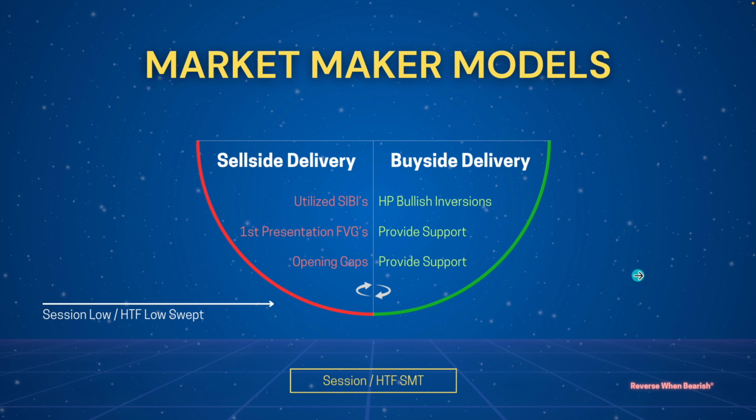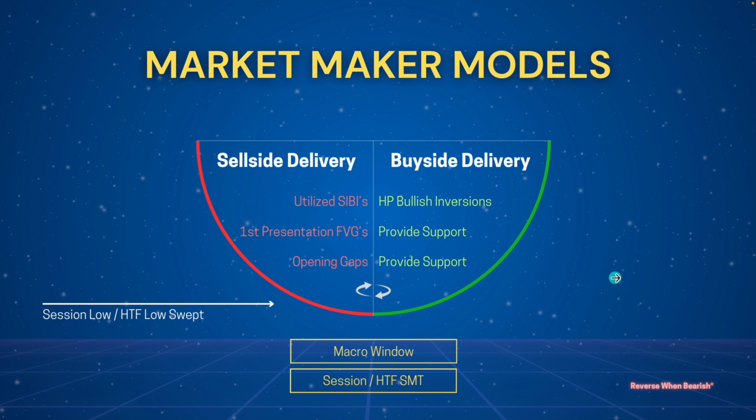We don't just see a low swept and then automatically every time expect a reversal back to buy side, right? First and foremost, again, we want to see session or higher time frame SMT when we sweep this. That's best case. It's not necessary, but of course, you guys in your own experience as well, you'll probably see this. We do like to see SMTs. SMTs just add confluence onto any setup and make any scenario higher probability. That's how I utilize them. And we'll see often that this will occur during a macro window, and we're going to dig into this, okay?